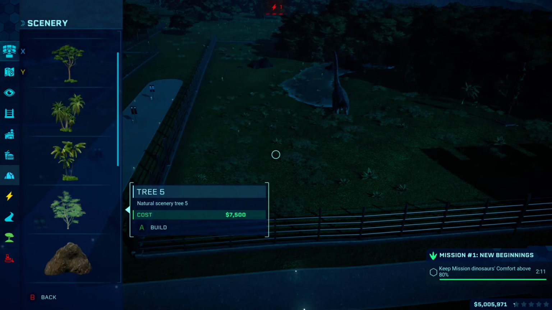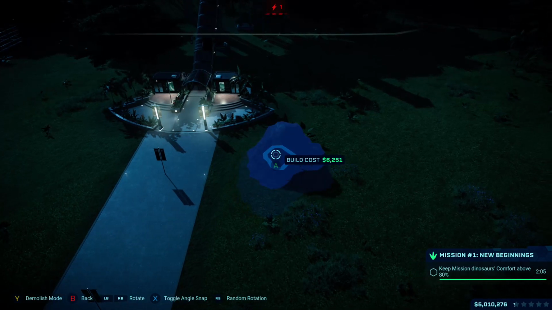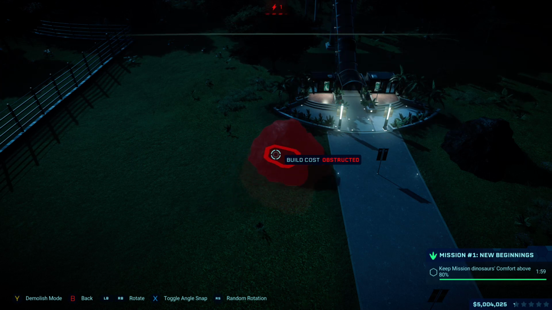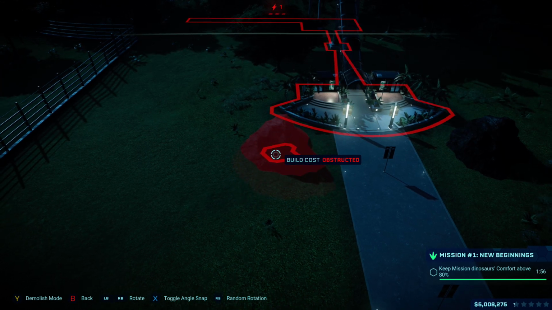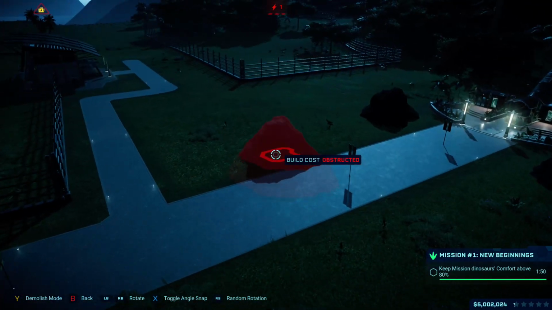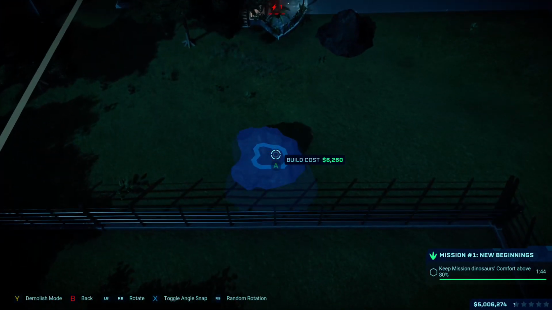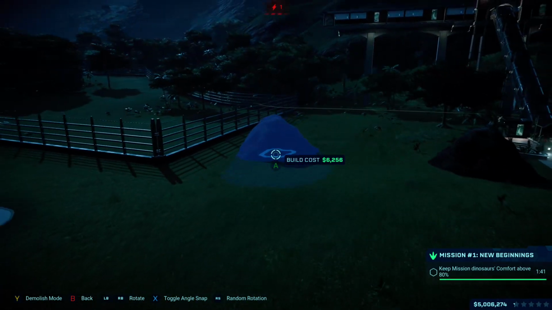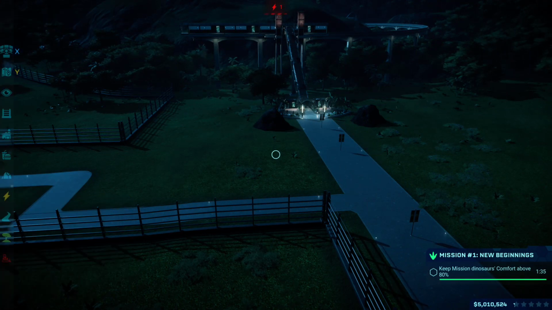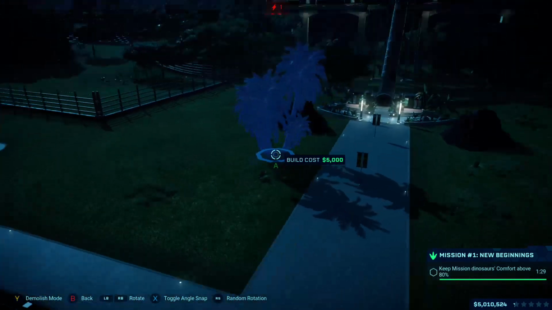So there's unique looking trees, which are pretty cool. Let's see, how big is this rock? I want to have rocks on the side of the gate when you walk in. Can you rotate them? Yeah, you can rotate them too. Now, what would be really crazy is if you could use rocks as a natural barrier for a habitat and the dinosaurs wouldn't be able to get past it. So the scenery button is for the individual things.